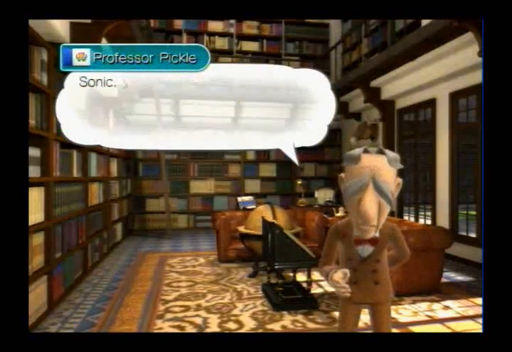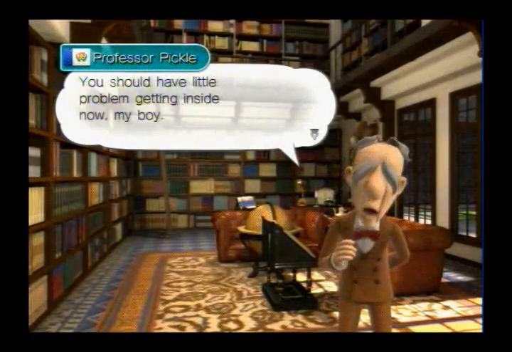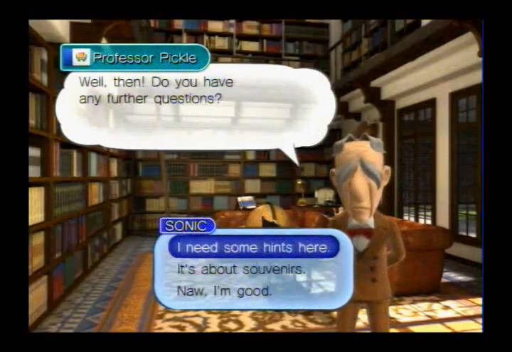Good work, Sonic, my boy. Sonic, you must bring a Chaos Emerald to the Holoska Temple. You should have a little problem getting inside now, my boy. Well then, do you have any further questions?